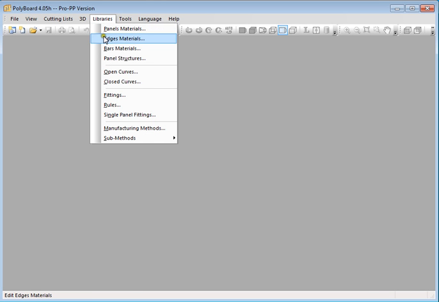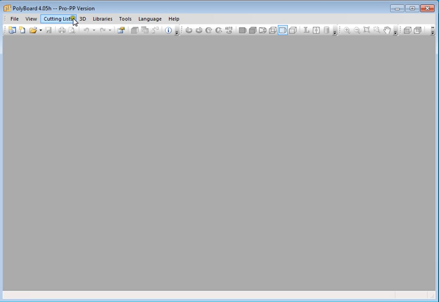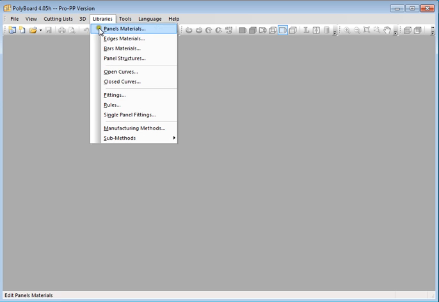In a similar way, you have a library for edge materials. You also give a thickness for edging, so that when you apply edge to your cabinets, it will take into account the thickness of the edge. The next two libraries are the bars materials.